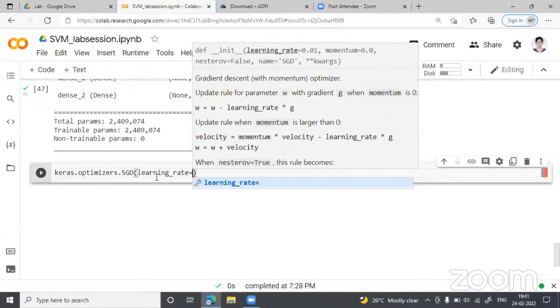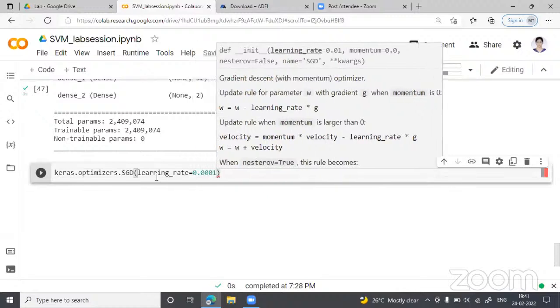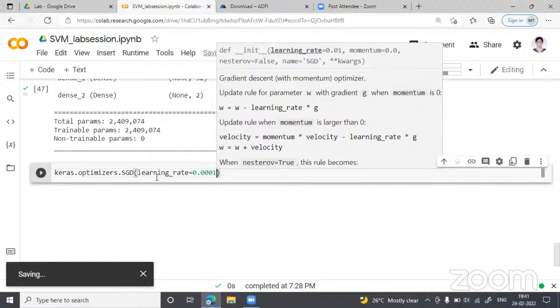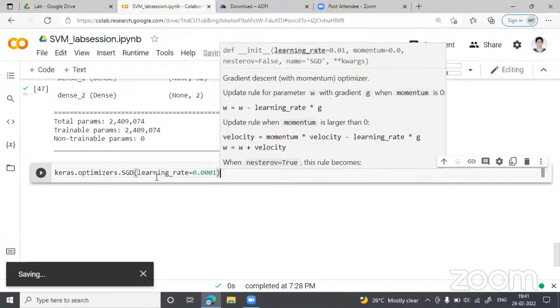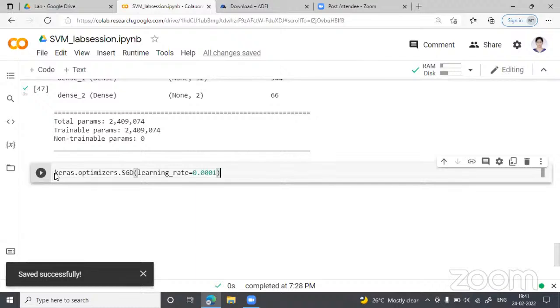So it is again a hyperparameter, so you have to try with different learning rates. When you plot the training graph, then you will understand whether the learning rate should be changed or not. So here we are setting it as 0.0001. This is the optimizer we are going to use.